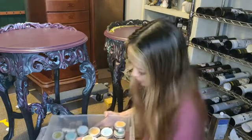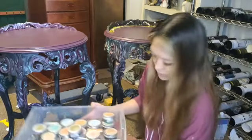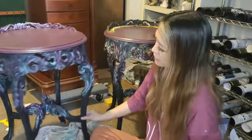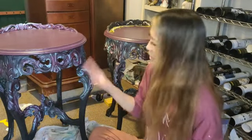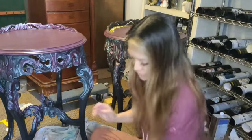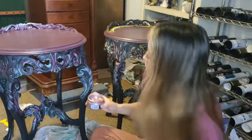Vintage ivory, and see if I end up using it in the taupe. I'm not sure yet. I'm not even sure if I want to add gold over it. Maybe that's too much. I don't know. We'll see what this really cool paste looks like.